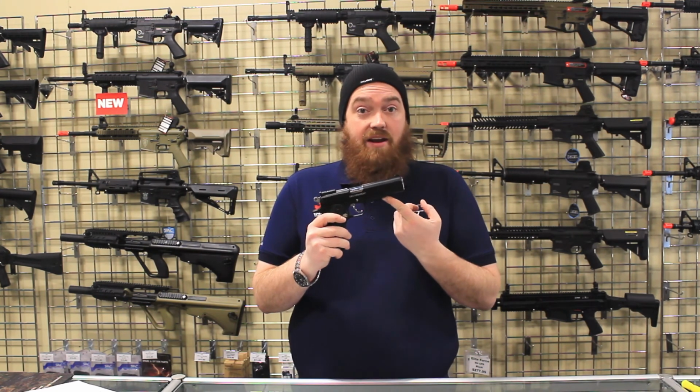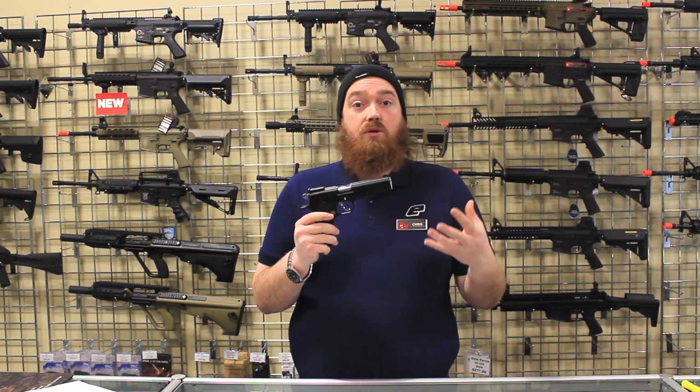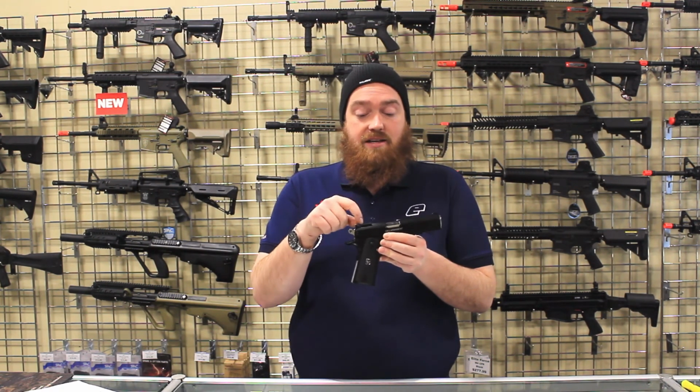So you do have a Picatinny rail on the bottom here to attach your flashlight. That's going to help you navigate the field in low light conditions, communicate with your team, and even blind your opponents. The next thing I do like is the adjustable rear sight that allows you to sight in your gun with different weight BBs. That's going to make you more effective on the field.